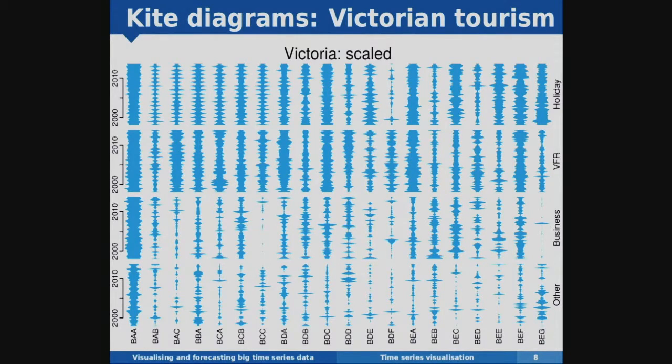If we rescale it, you start seeing some interesting things. We see some trends. So this increasing width indicates a trend. We see seasonality. See, these plots here have this pulse happening, that's seasonality. You can see that relatively easily. You see outliers. So this series here is BCC and it's business. And we have some kind of strange month when we had a lot of visitors to that particular region. It's probably a large business convention held in a rural region, so there was suddenly a lot of people there, but not usually. You have another similar outlier just here.